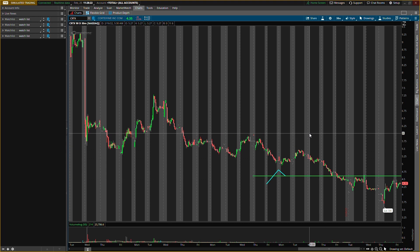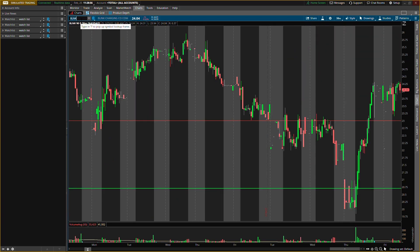I do have an exit — I'll probably exit all shares at about $6.00, so looking for some nice gains on this one. That would be about a 30% gain. I might exit half around $5.25 for about a 13-10% gain somewhere in there, then let the rest run to $6. Since it is a risky stock and considered a penny stock right now — any stock below $5 is considered a penny stock — watch out for that. Those are the main two levels I'm looking at for CRTX.